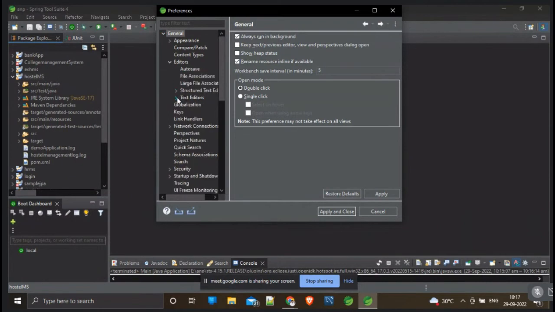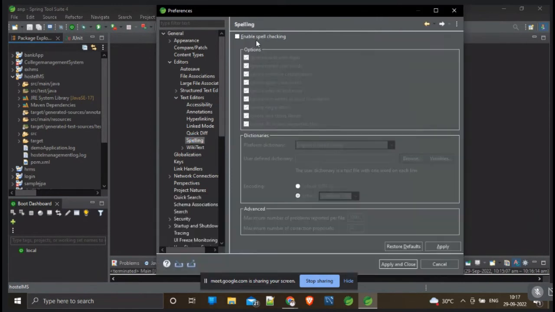In Editors you have Text Editors, and in Text Editors we have Spelling. You have to disable the spelling. See, I disabled the spelling. If you want to use the spelling check option, you can enable it. By default Spring Tool Suite enables the spelling check, so you can disable this option if you are facing any issue in spellings.